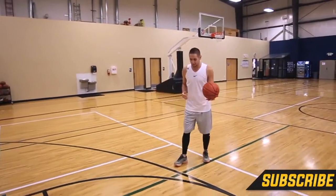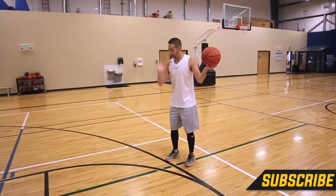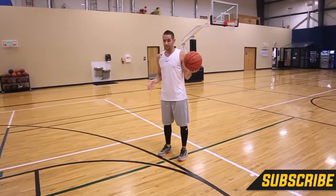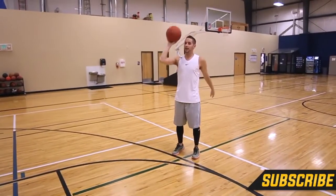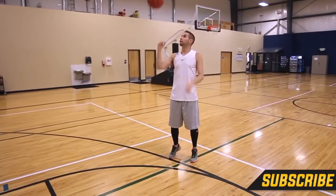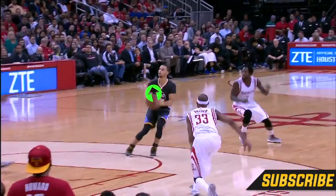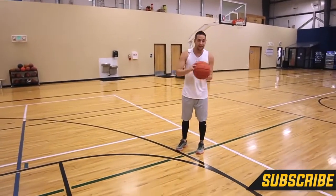So what I mean by that is this. Let's say a pass comes and it's out here, high and to the right. His shot line's always right up the right side of his body through his eyebrow into the basket. So instead of catching and bringing his right hand over and pulling the ball with his right hand and going into his shot, what he does is he takes his left hand on the catch, shoves the ball over into his shot line, and then goes up with it from there. That way, this is always staying the exact same, and really the only changing variable is just getting the ball there. So he's really great at bringing the ball over to his right hand instead of having his right hand go and get it.